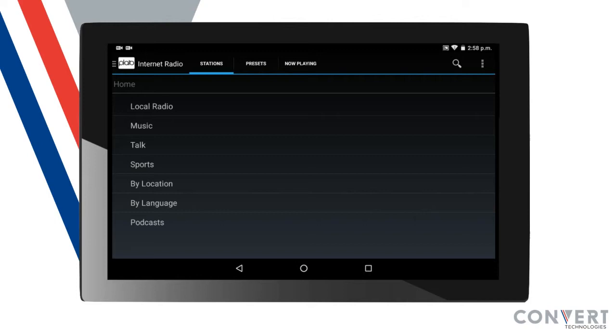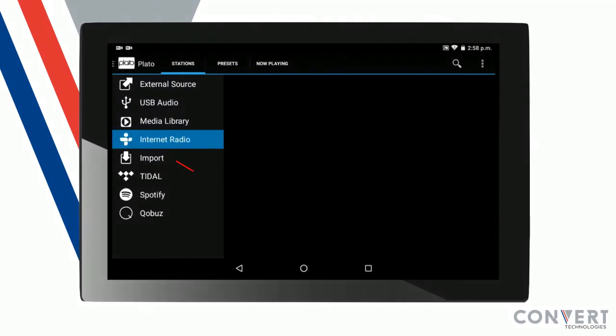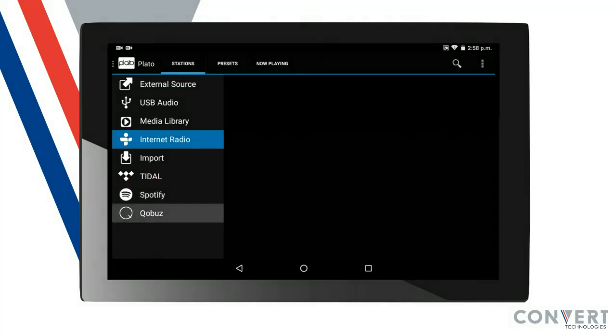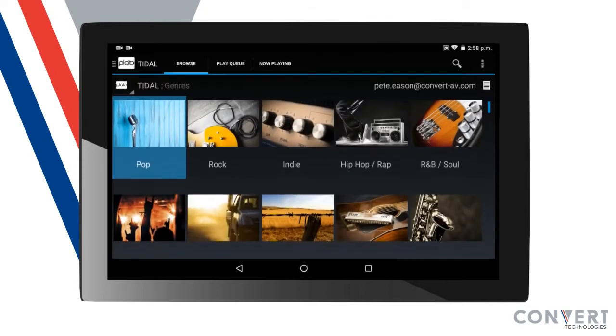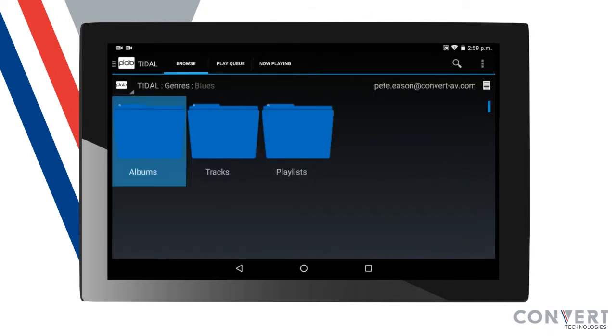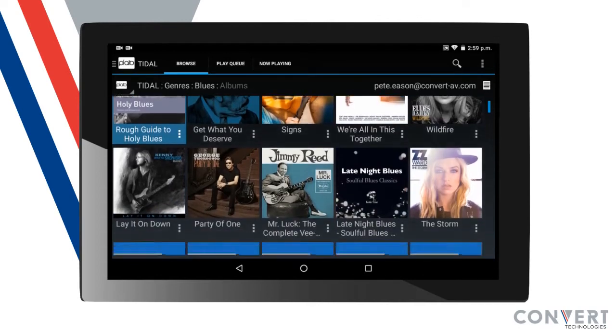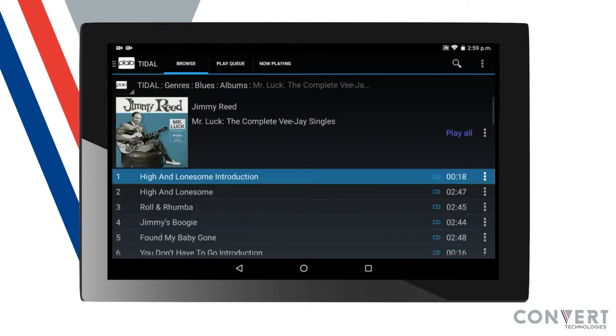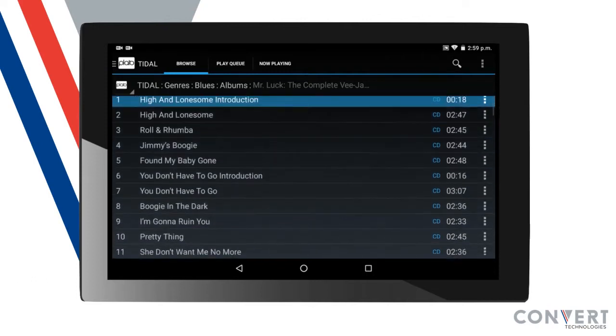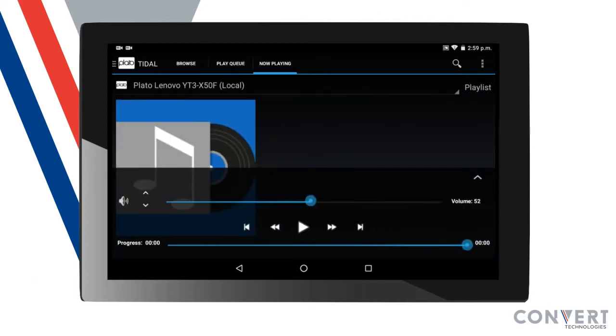As you can see, the high-res audio option has now been removed, with integration for Spotify and Qobuz streaming services now included. These two services join Tidal, which has been supported by the app since June 2017. The combination of these three services puts tens of millions of songs and thousands of videos at your fingertips, giving you the ability to discover new artists with just a few screen taps.